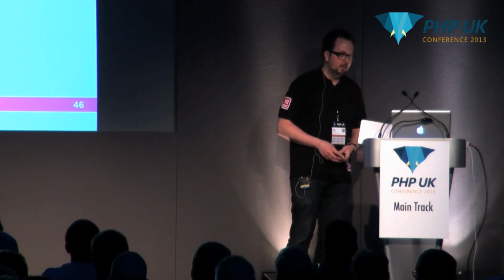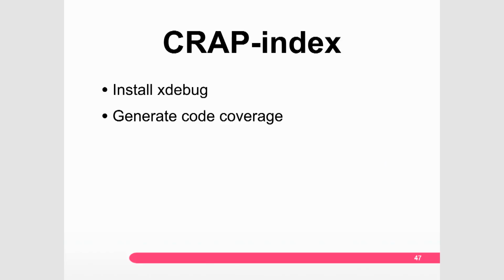If you have a web shop, the checkout process is probably pretty important and you want to cover that. Some calculations for discounts. The displaying of some product page might be less interesting. Maybe not the first thing you write unit tests for, but maybe later on. So it's really up to you to decide. Another tool that you could use is the CRAP index.